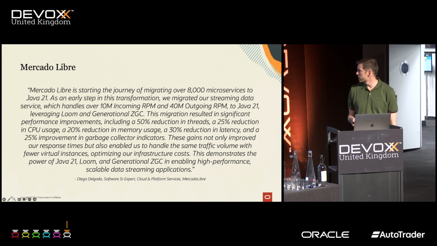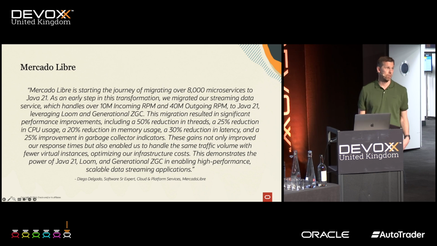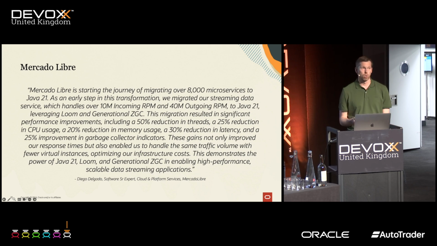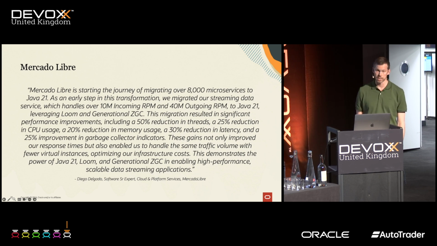And yeah, this is a long quote, but I really think it shows the things you can get by upgrading and making use of the latest Java features. They actually did some code changes to really leverage all the performance benefits from Loom. So this is not just a straight upgrade from 17 using G1 to 21 using generational ZGC, but also some code changes. And sometimes that will be needed. But yeah, once again, a pretty amazing success story.